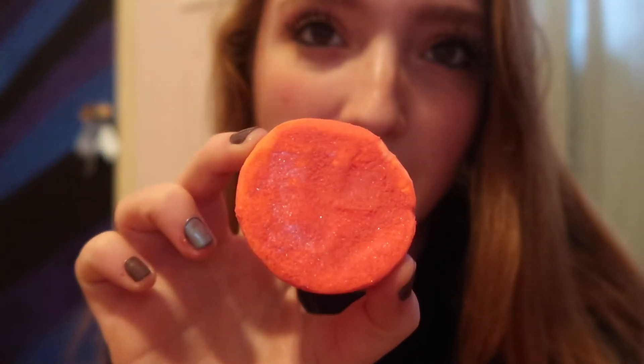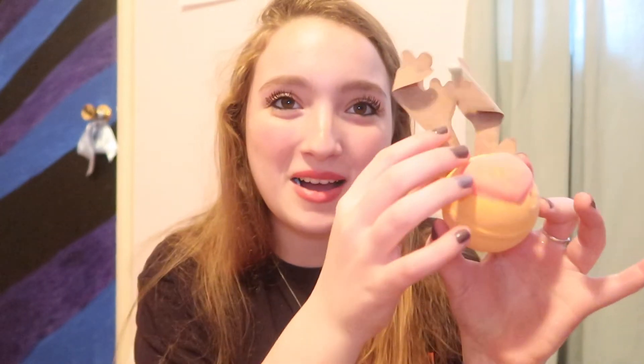Next up is some blush. This one is the Rudolph Nose Shower Bomb — it's like a little clown nose and has a bit of silver glitter on it. It's floral and nice and not too overbearing. Shout out to my aunt and uncle for that one. And in the same Rudolph theme, we got the Rudolph bath bomb. It got smooshed on the plane, but it smells like snow cake.